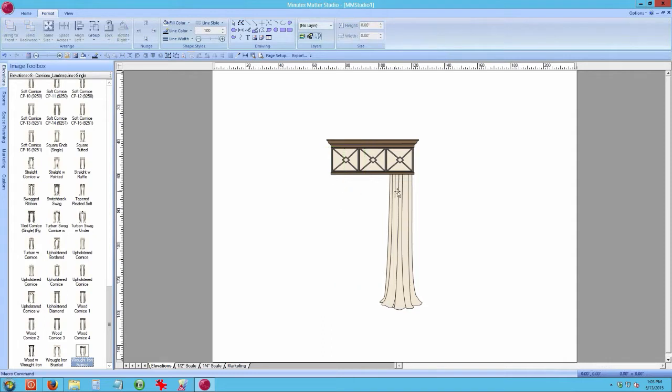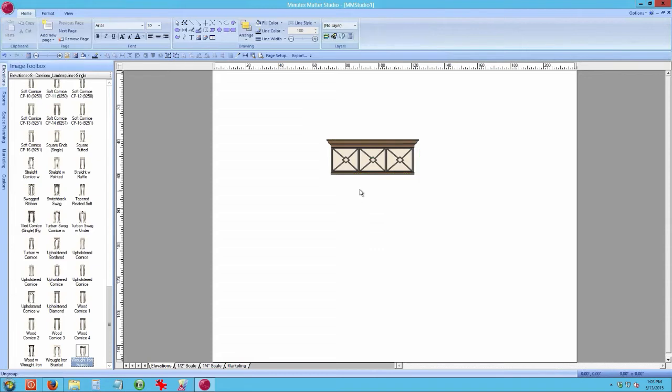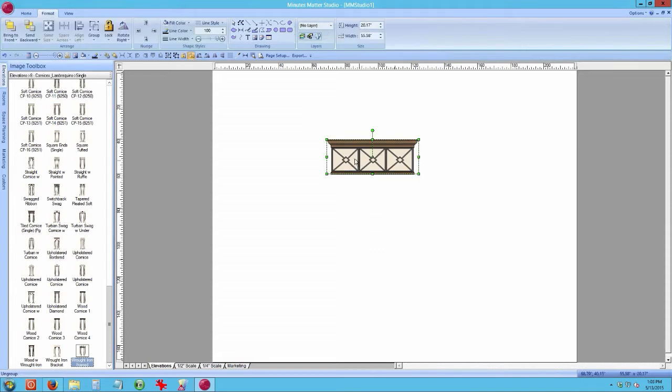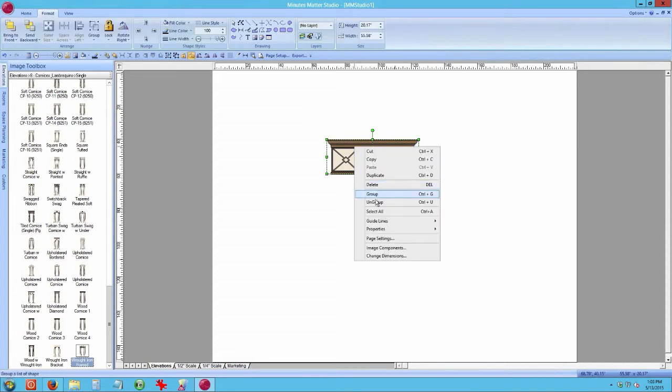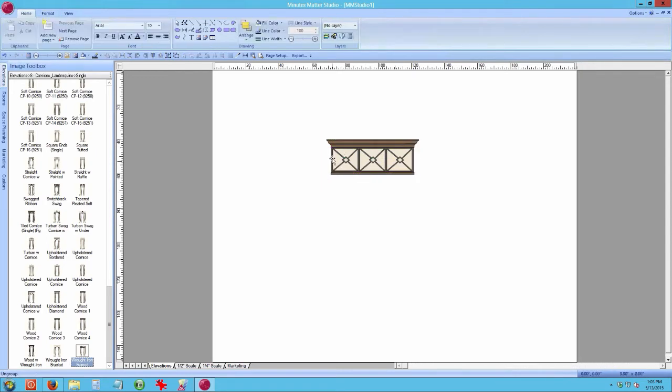So now I'm going to hit the delete key, and do the same thing over here. Second time I hit it, the sub-select is enabled. Now, so I can get down to this because this is a group of groups again, I will need to right-click and ungroup this. So click away. And I think I have to ungroup one more time because I need to see the pink. When I see the pink, I know that it is ungrouped.